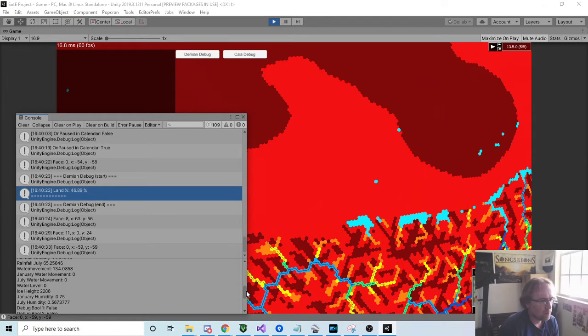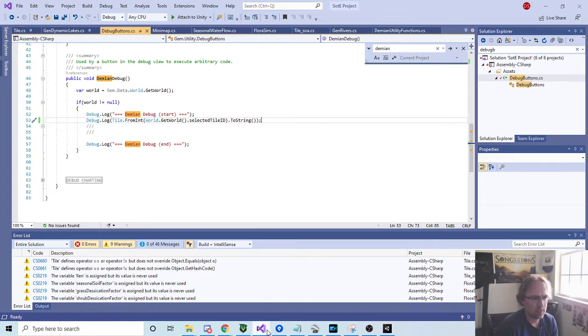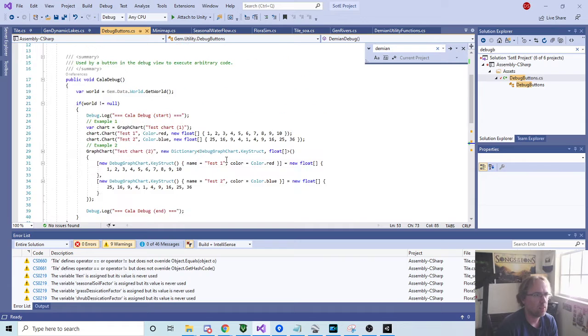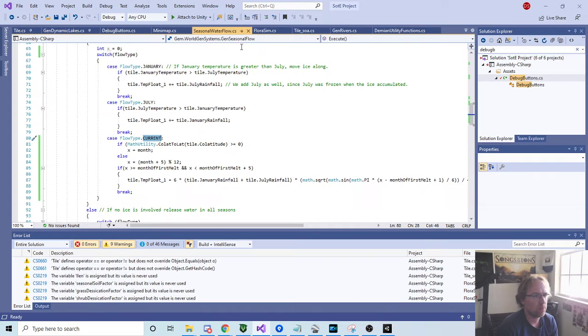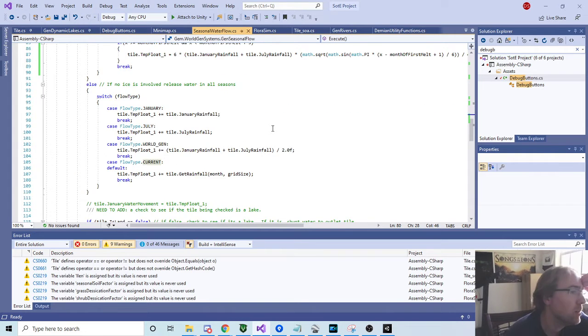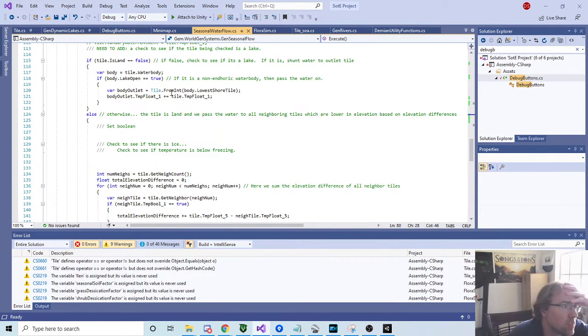Water movement 134. Yeah, okay. So it's dumping the water and then it's just not moving the water. So let's see. There's got to be something in the code that I forgot about that's hanging things up. Seasonal water flow. So that's going to be an issue with the logic over here.